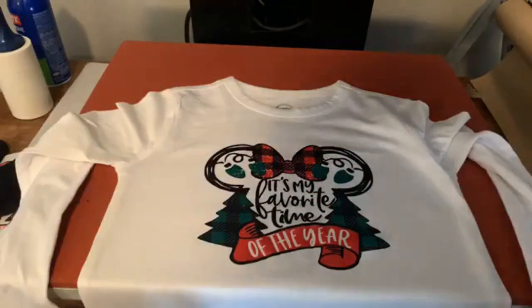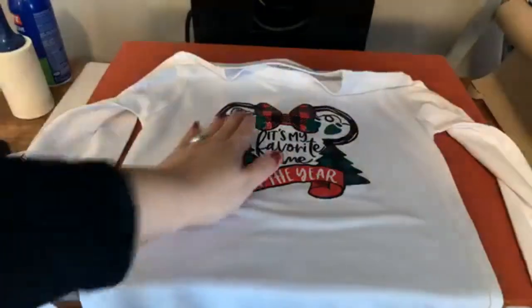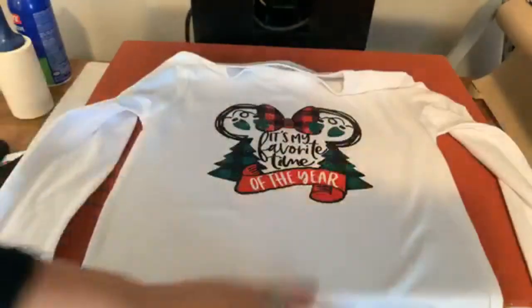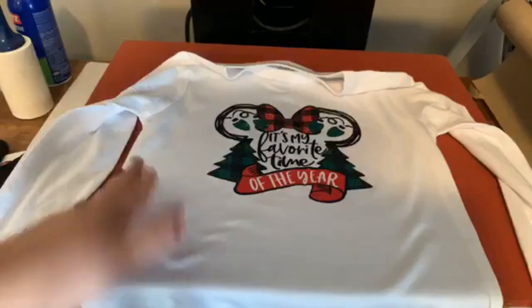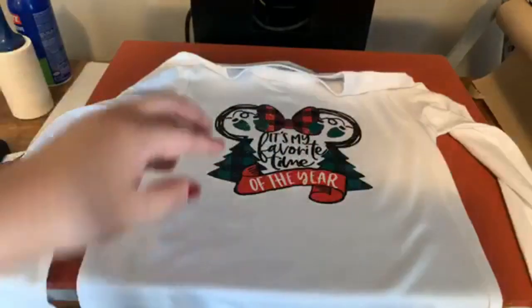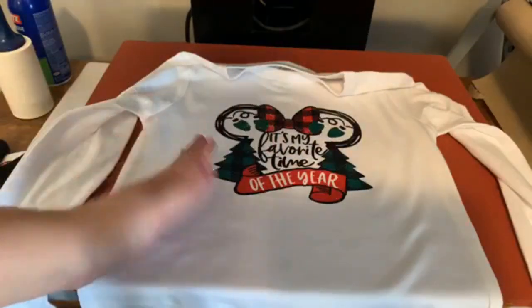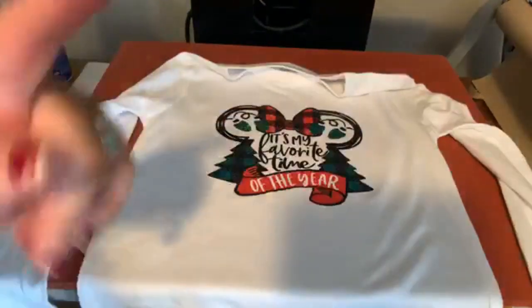And as long as you wash it right, this has outstanding washability. It is very soft feel. If you have ever gotten something direct to garment printing, I would say that this feels like direct to garment before it's been washed. So it's very subtle, but you can still tell it's on there. And once this is washed, it's actually softer, a lot like sublimation or direct to garment. So for those of you who are wondering how it feels, there is your answer.